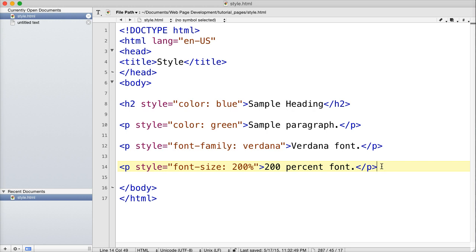If I want to align text, let's say I want to make my text right in the middle of my page, one of the last ones that we can do with HTML style in this tutorial is text alignment, and that's called the text-align property. So I'm going to create a new paragraph and say centered text.